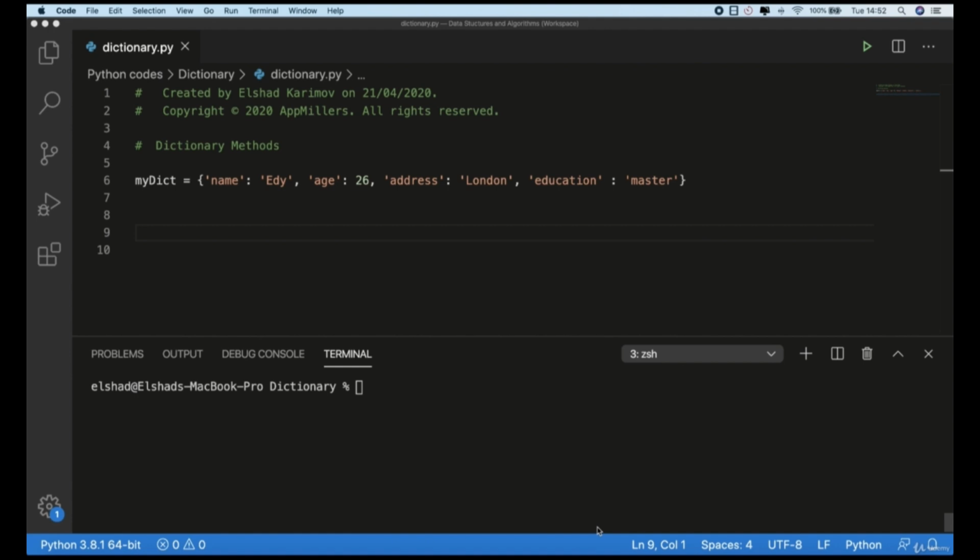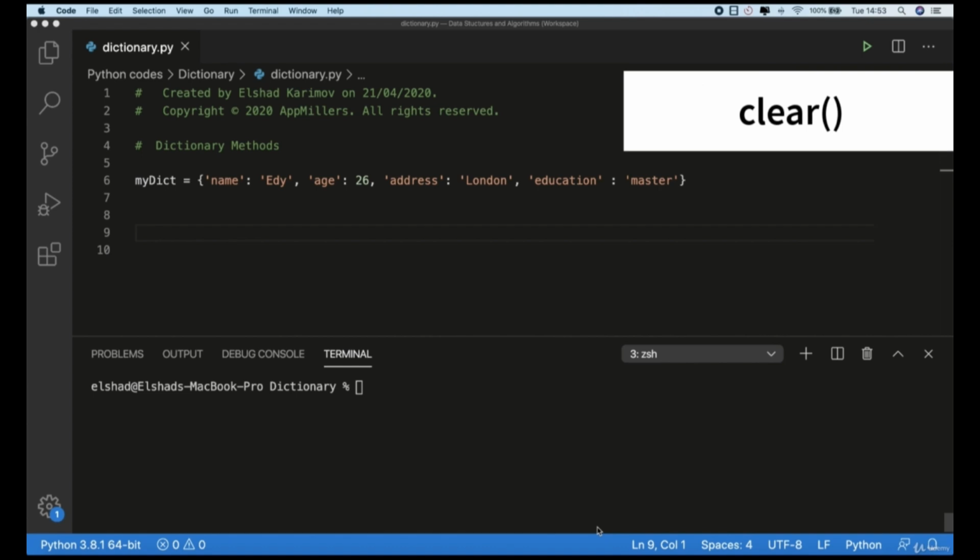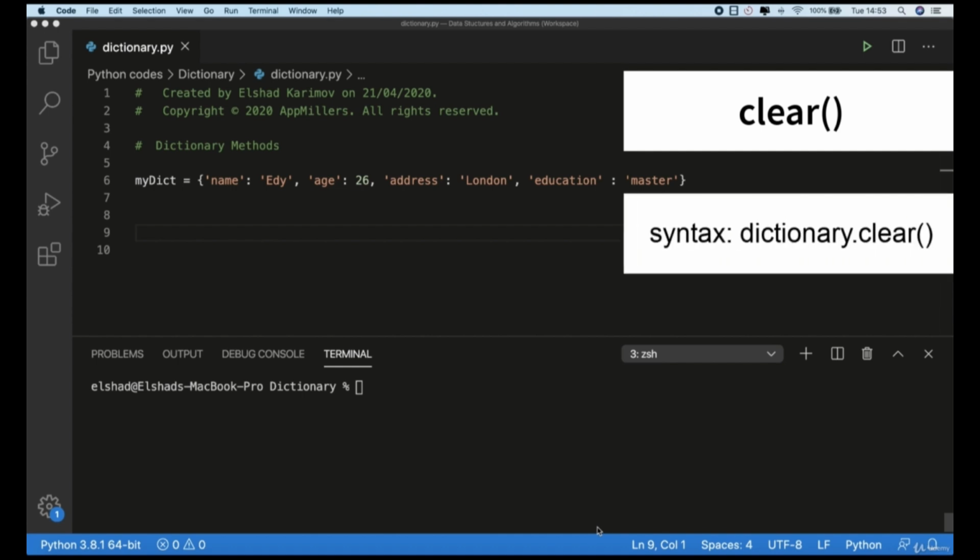Alright, in this lecture, we will look at dictionary methods in Python. You might be familiar with these methods from previous lectures. Here, I want to put everything together. The first method that we are going to look at is the clear method. We know from the previous lecture that this method deletes all elements from the dictionary. The syntax of this method is like this. The clear method does not take any parameter, and it does not return any value. It returns None by default.